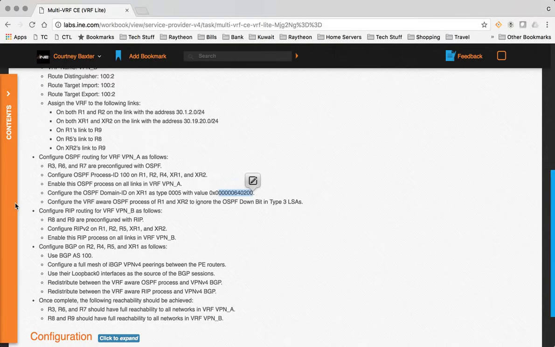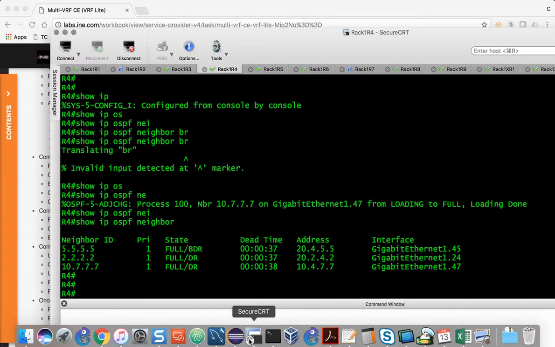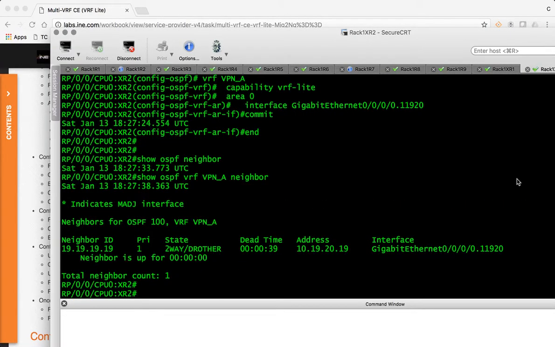Okay, so that's good. I think XR2 had an interface that's in router 6.